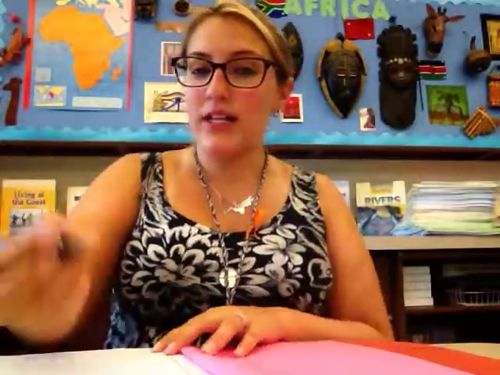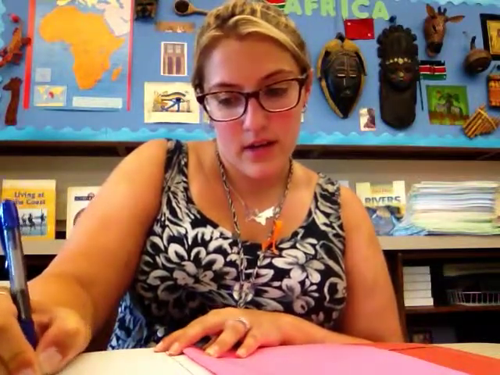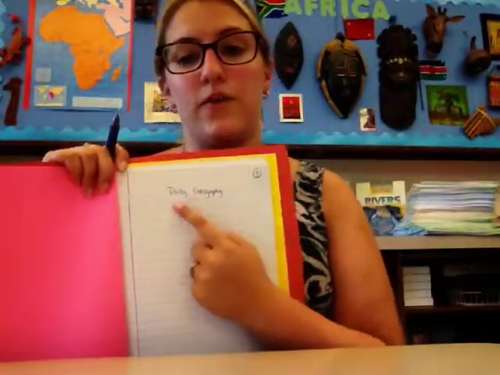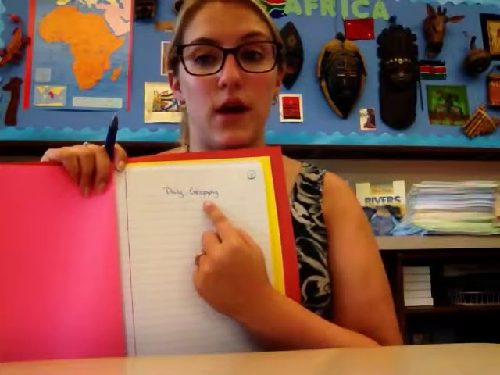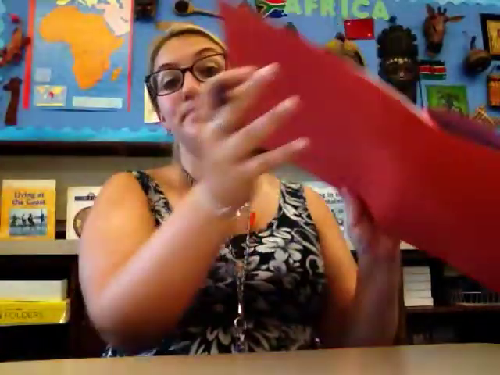Okay, now that we have all of our pages numbered, we're going to go back to page 1 of our notes, and we're going to label these pages Daily Geography. Daily Geography is going to be the warm-up activity that we do every day. On Mondays it will be our homework, but every other day it's going to be a map question. So go ahead, right at the top, label Daily Geography. Please write out Geography. Daily Geography at the top of page 1.